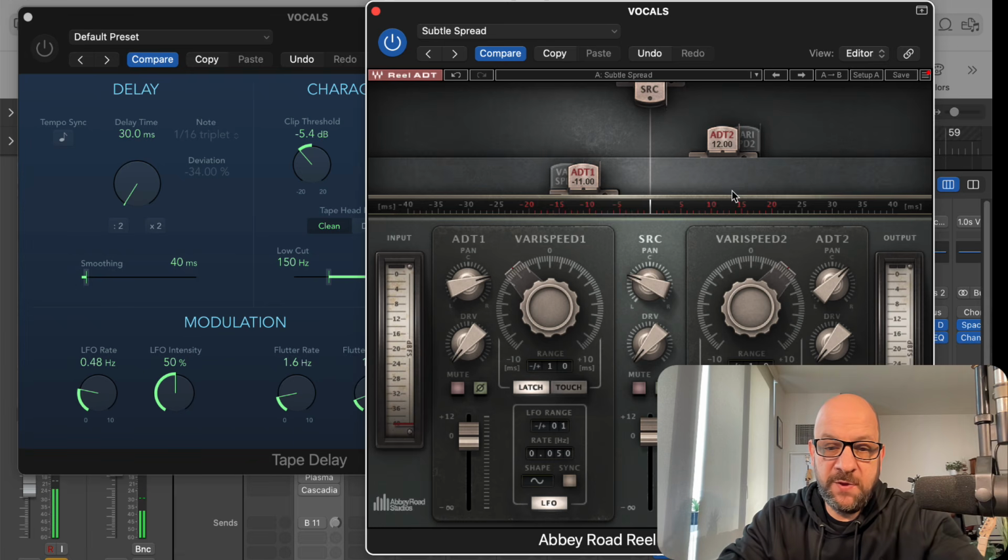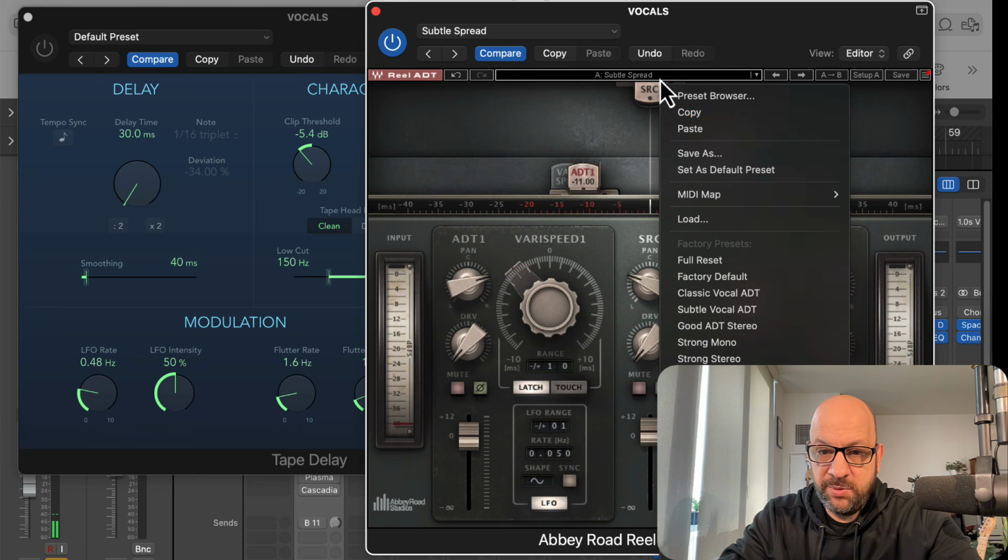Now the one benefit of the Waves plugin is we have 2 different ones going on, so we can just do the panning left and right, which you hear in this demo here. And this is just one of the presets I have on here. We could go through some of these.